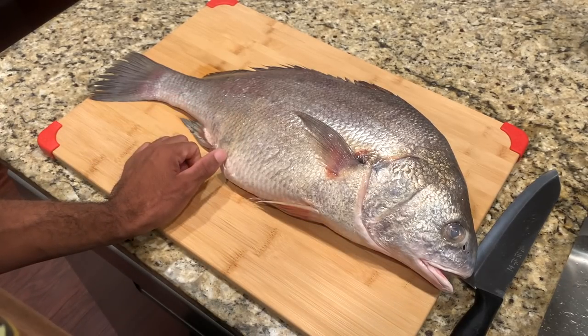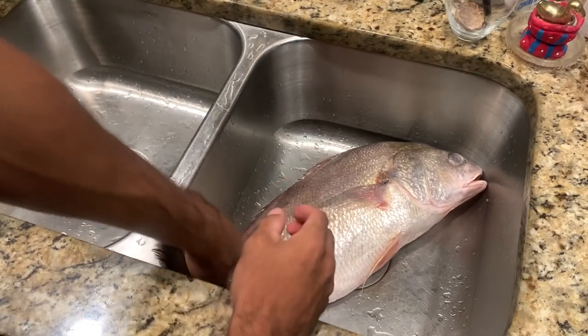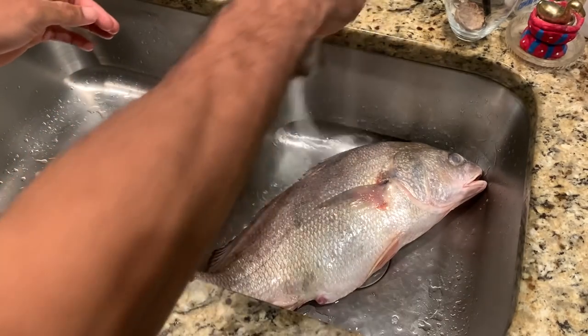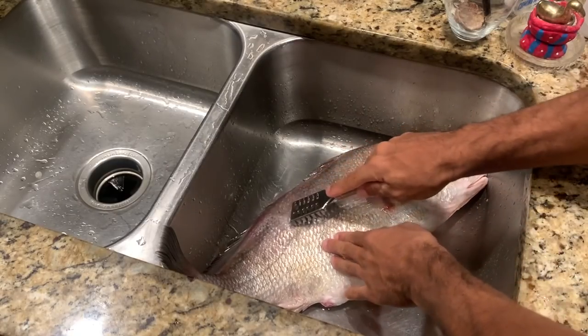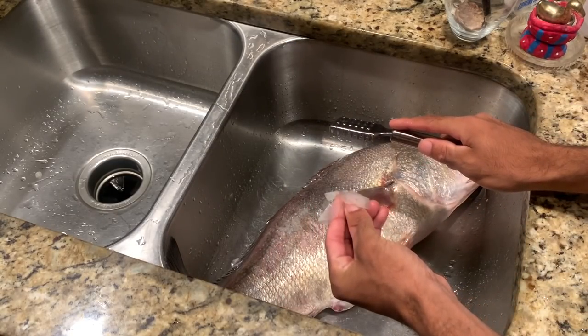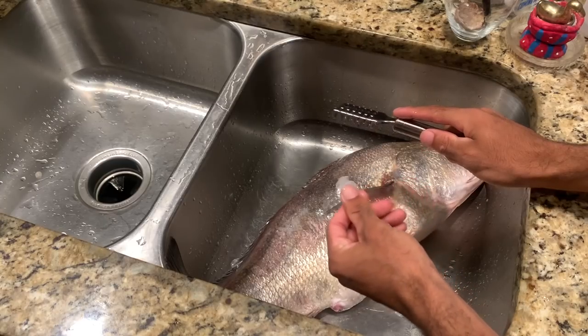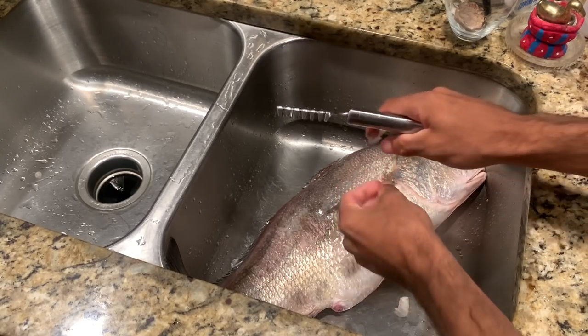But first, we're gonna take the scales off. Wow, they got some pretty big scales. They're bigger than I thought. Like similar to a carp, like some huge scales.